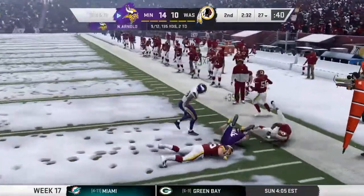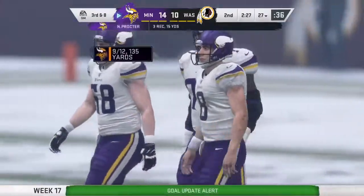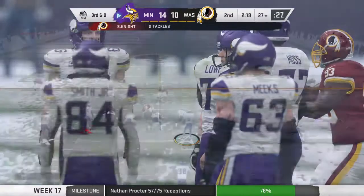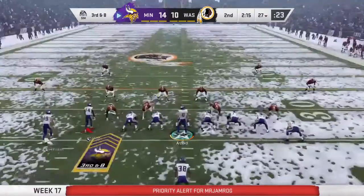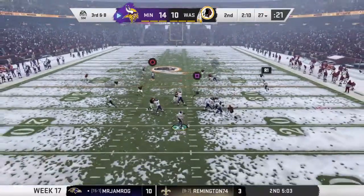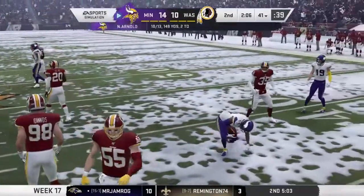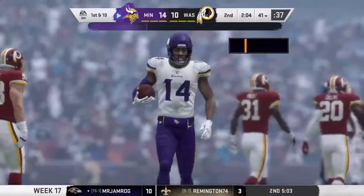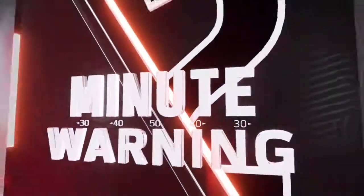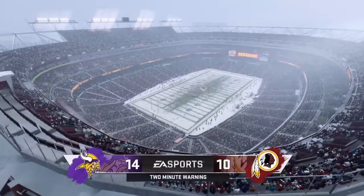Now a throw here on second down, and that's complete. They get 11 back on that one. It leads to third down. And, boy, they had high praise for this rookie receiver when we asked the coaches about him, didn't they? They certainly did, and obviously they liked his measurables, otherwise they wouldn't have brought him onto the team. Height, weight, speed, all of that. But how about what they really said? Competitiveness. That's what they really liked about him. The way he goes after the football, competes for it, and decides when it's in the air, it's his and only his. And we've hit the 2-minute mark in this first half of action.